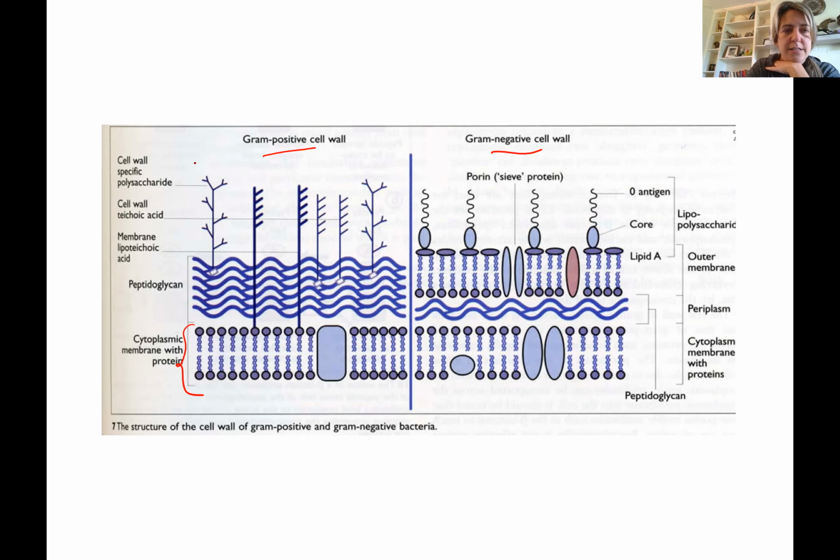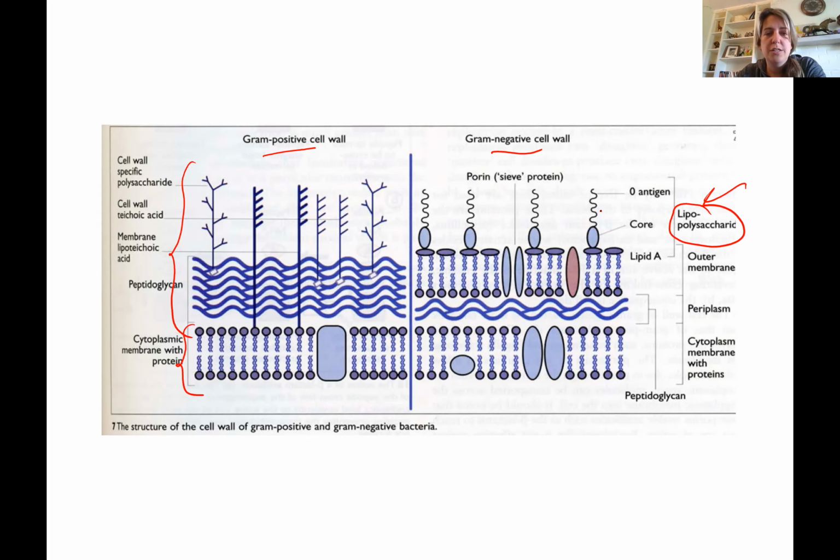So you're going to see here, this is the cell wall for gram-positive bacteria. This is the gram-negative cell wall here. And gram-negative, they have this thing here called lipopolysaccharide. And lipopolysaccharide is something that is going to come back to us because this is what causes a lot of the toxicity in gram-negative bacteria. Every time gram-negative bacteria die or divide, they release endotoxins, and LPS, lipopolysaccharide, is one of the most important ones, okay?